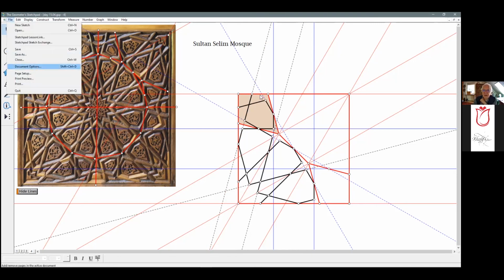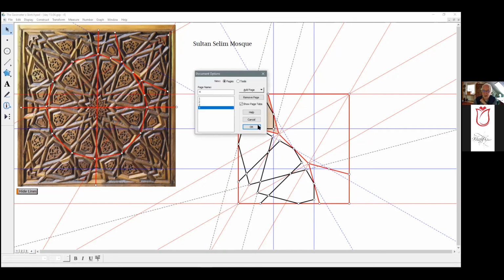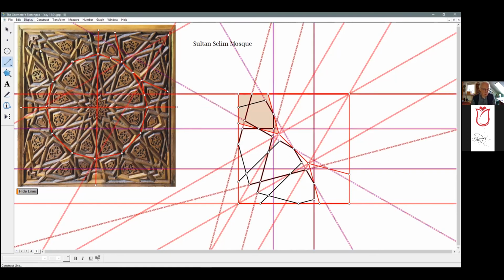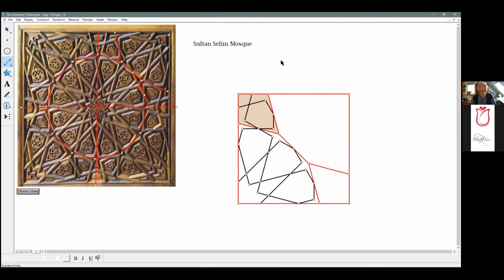Document options, add, duplicate this one. Now you don't need all these lines, hide them. We don't need this, hide this. We even don't need this part, so hide this.